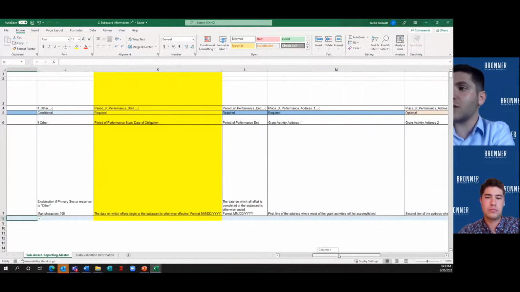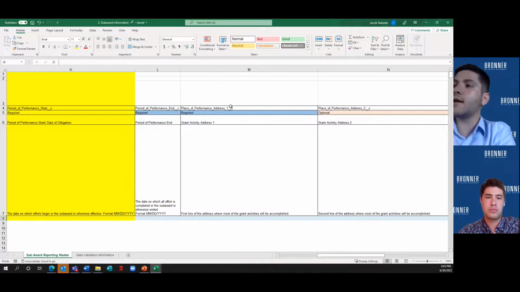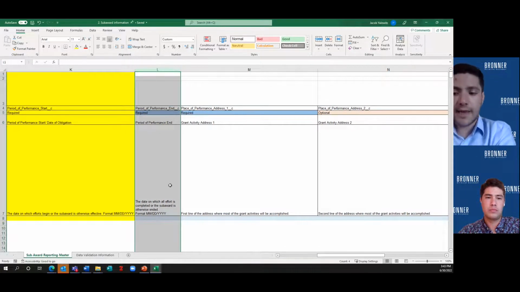More pre-filled information over here. And then here we have period of performance end. And this one is a little interesting because Treasury also asks us to report period of performance start. That's one of our hidden columns. We are pre-filling period of performance start. That's going to be the day that your budget was set up, that you were first able to request funds and be granted reimbursements through the county.